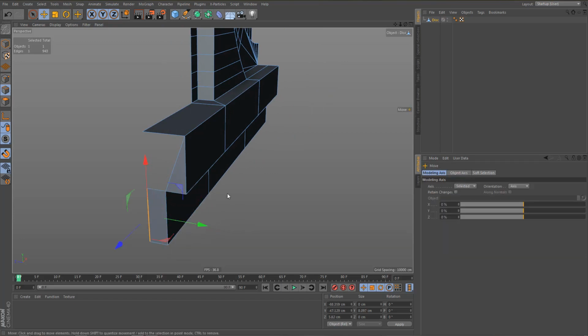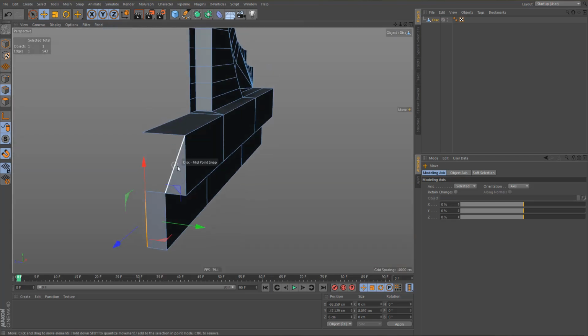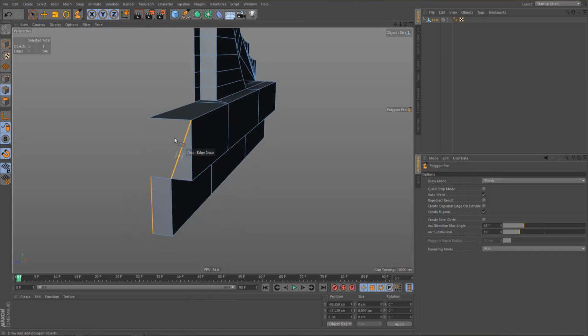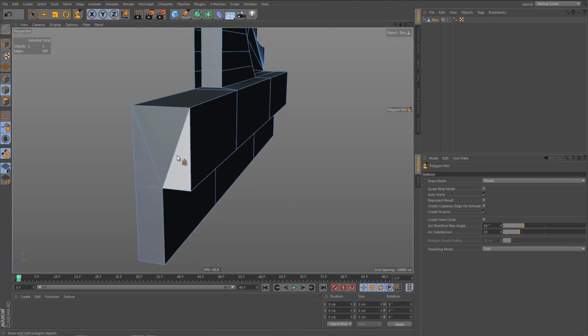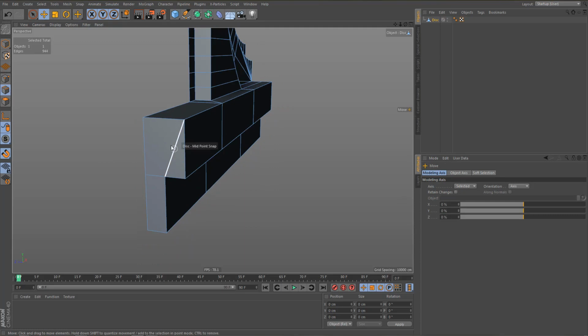And extrude this edge back. Snap it to here. Create another polygon here. I'm just going to optimize. Let's create another polygon like so. And let's just get rid of this edge here.